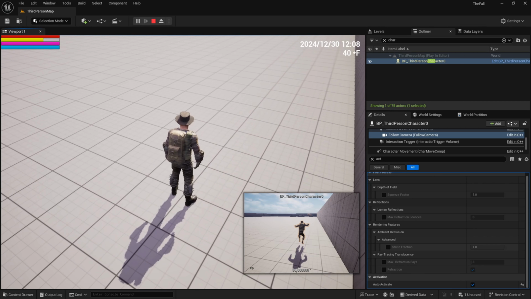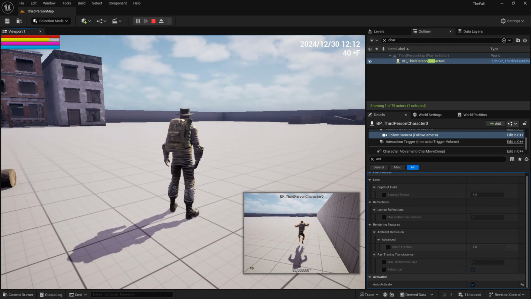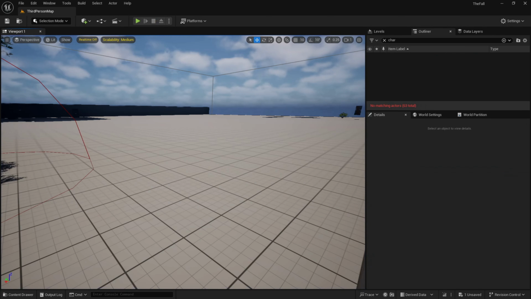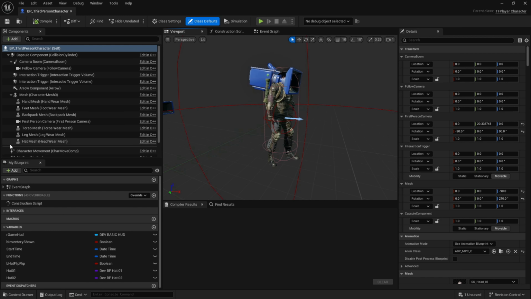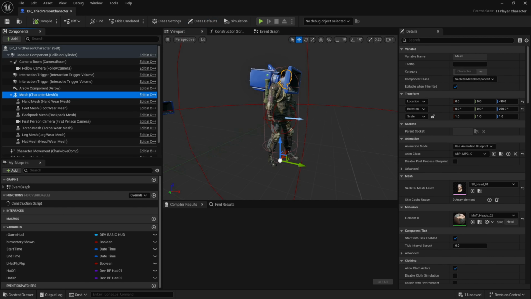So I'm also going to, obviously in my free time, be digging more into the new animation blueprint process, the control rig, the way things were done using the mannequin. But for the time being, just so we can start moving things forward, I'm going to go back to our third-person blueprint here. Because we have all these different components, I'm just going to set this back to Manny. Let me pull that up here. Manny, set that back.